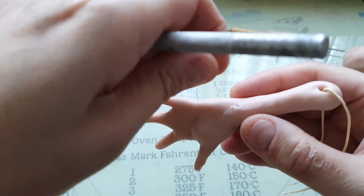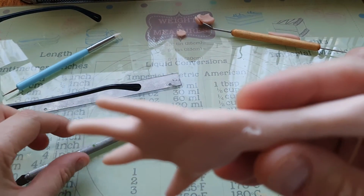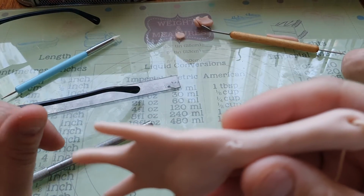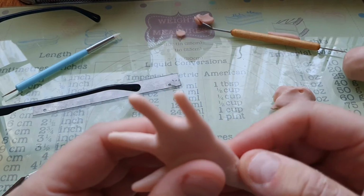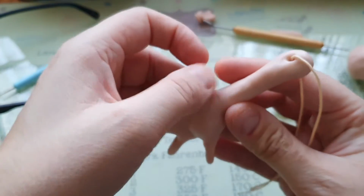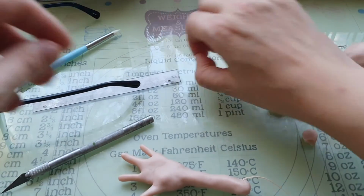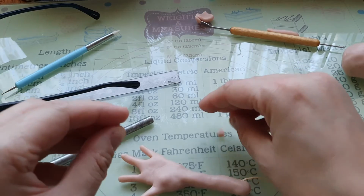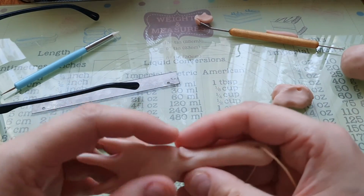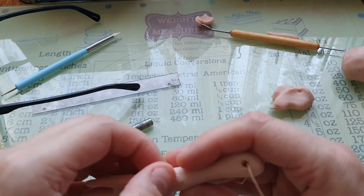Oh, it's a bit fiddly now. Right. Just, yes, I've got it. So, as you can see, there's a mark, a hole in the clay, so don't panic. You just do this, rub it over, and it's gone. Or, if it hasn't gone, you just get some clay, put it over the top, and just rub it a few times.